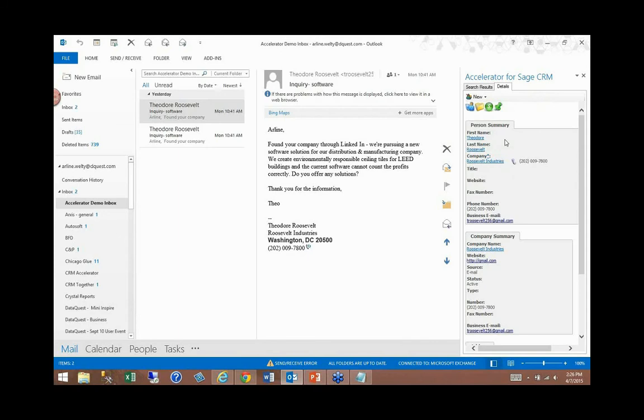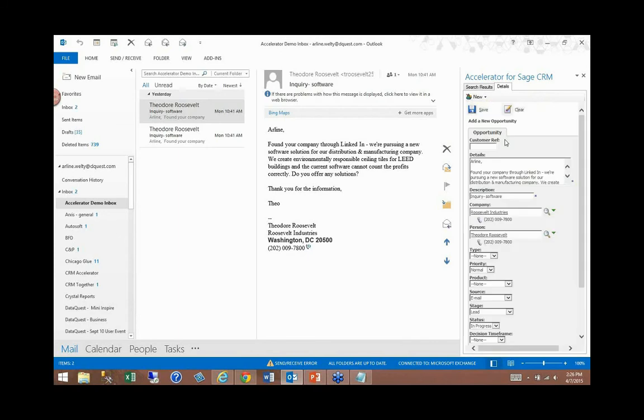So like I said, what we're going to do is start a new opportunity when I get an inquiry over email. This new button, little fun wizard hat, sort of indicates to me that I can spawn any record from what I have linked on here: a new company, a new person, a lead, a case, if this were a case or a question. But in this case, we're going to choose New Opportunity.